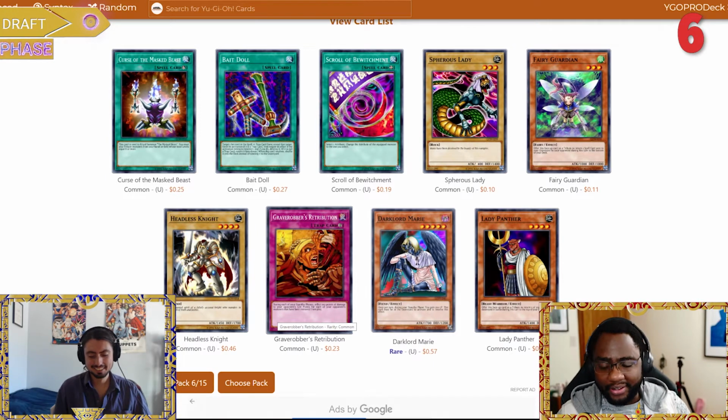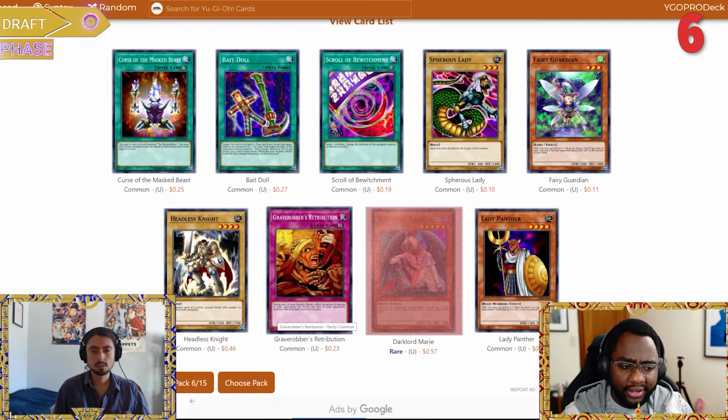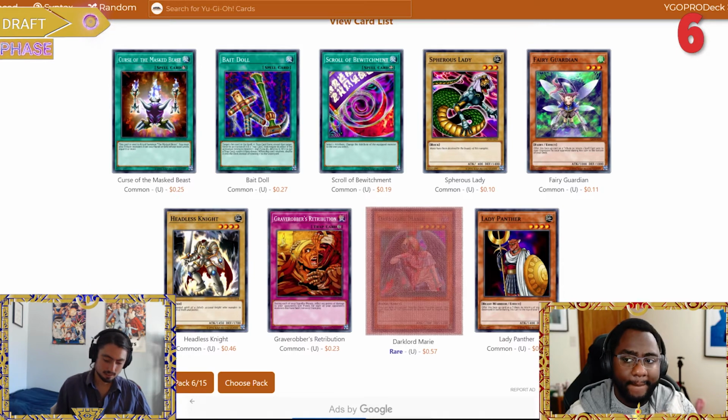I guess I'm happy with this Dark Lord Marie. Sorry, I mean Marie the Fallen One. Yeah, now you have your Saint Joan. I think taking this Bait Doll is the correct thing to do.